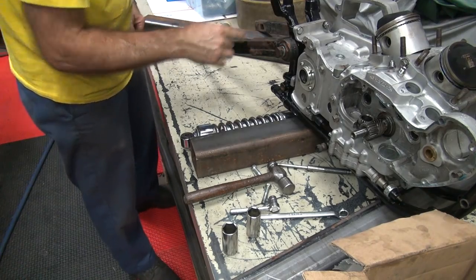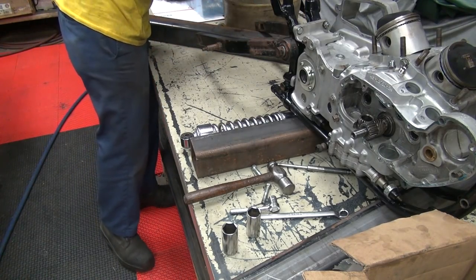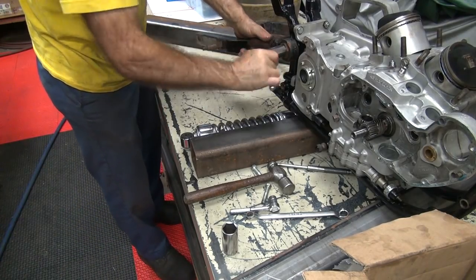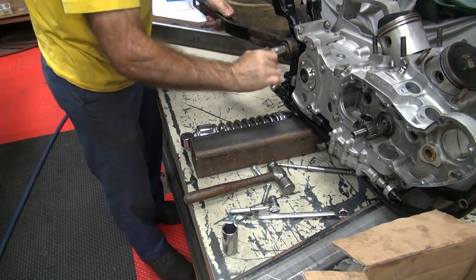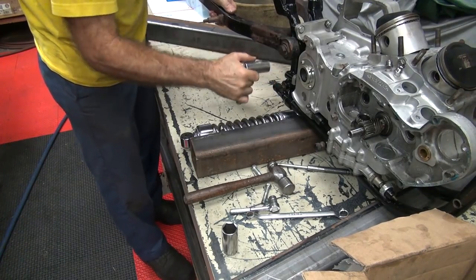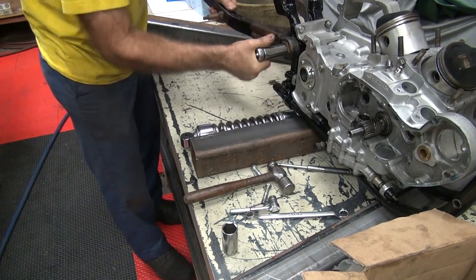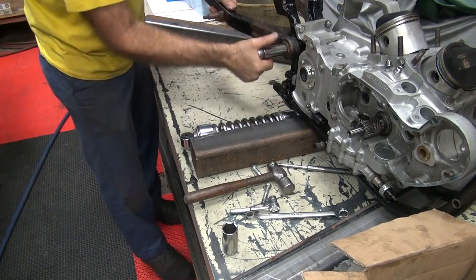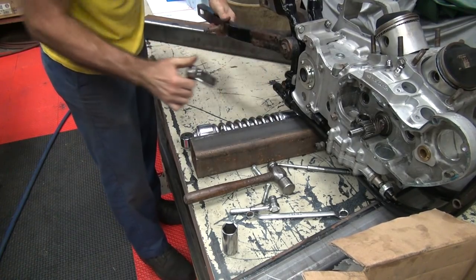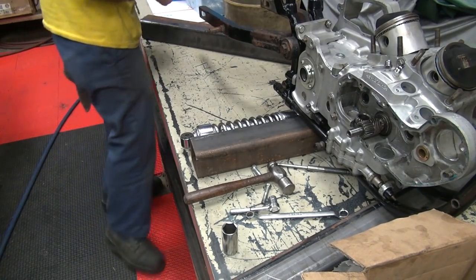Not too hard, just until it hits the threads. I need to break it off. But lucky it'll catch on. So I'm gonna start in there. Started. Nice and loose.